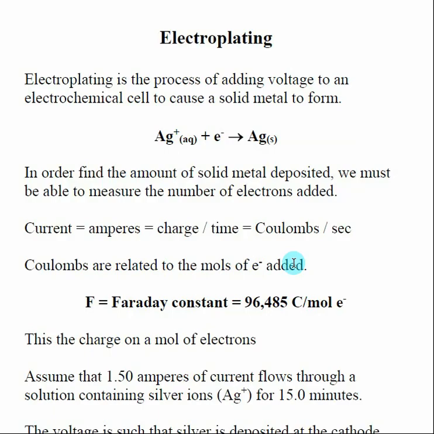So one of the more interesting aspects of a discussion of electrochemistry is that it allows you to understand electroplating. You've probably heard of this before. What electroplating allows you to do is put a layer of a metal on top of something. The most common one is putting chrome onto, say, a muffler or something like that. It allows you to plate, or put a small layer of a metal, on top of something else.